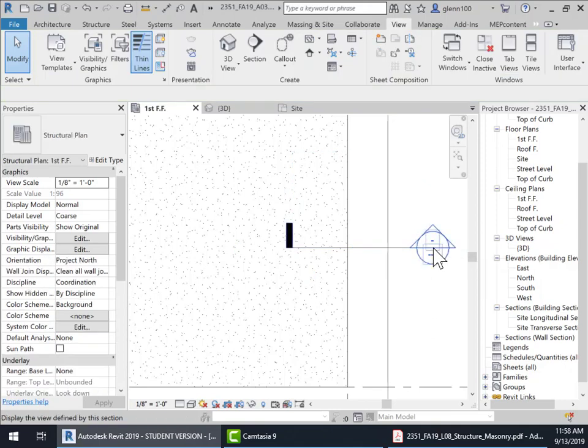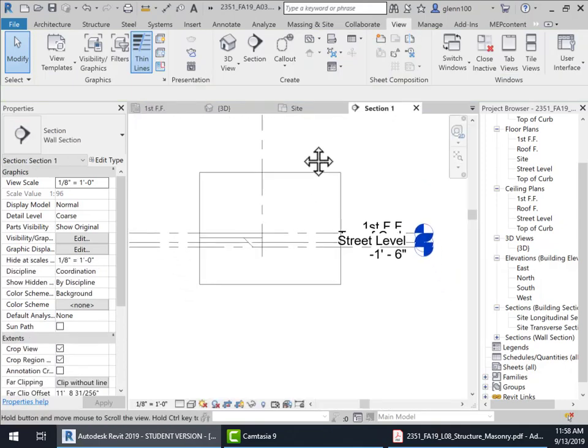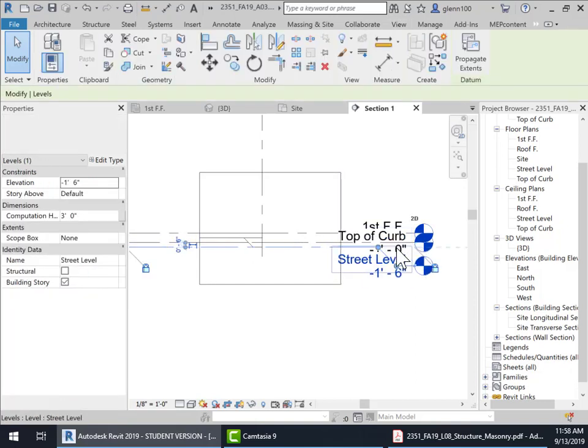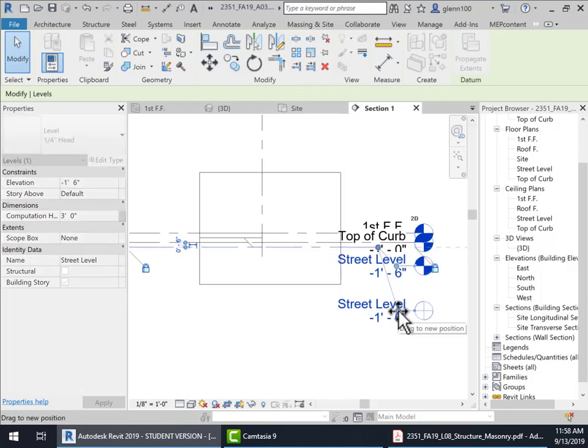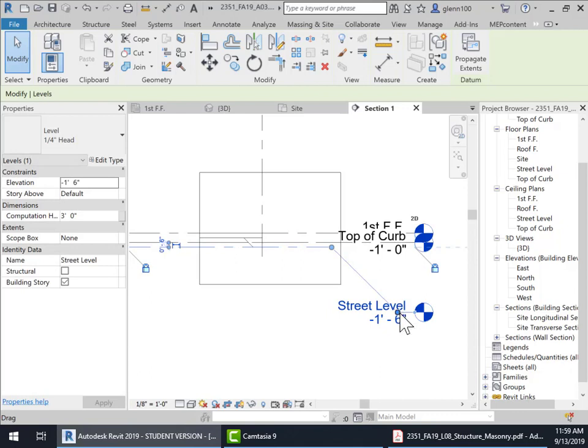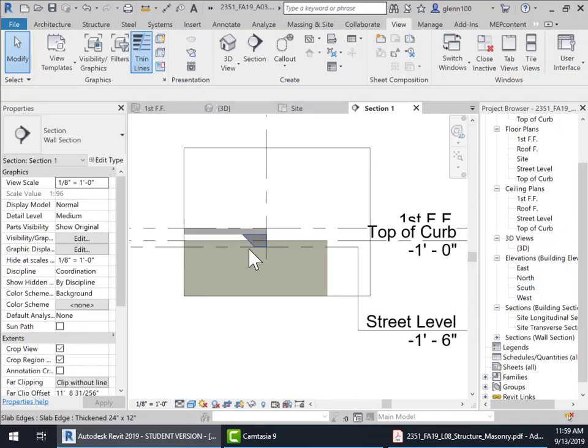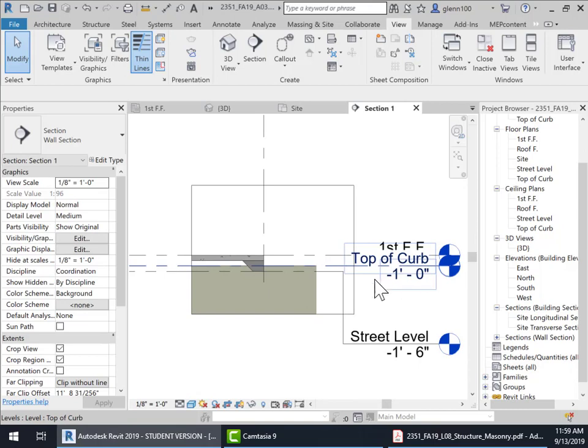If we go in and take a look at that wall section, of course the levels. So I'm going to fix it so I can read this a little bit better. It's using hidden. We'll shade right now so that maybe we can see this. You can see the topo right here. And what we'll do is we'll come in and do a building pad, and that'll enable us to do that. Also, we could turn on medium coarse so we could see the definitions.